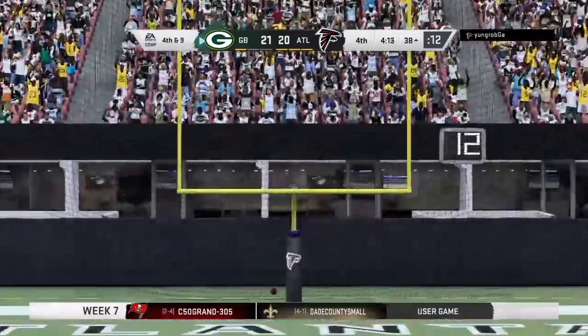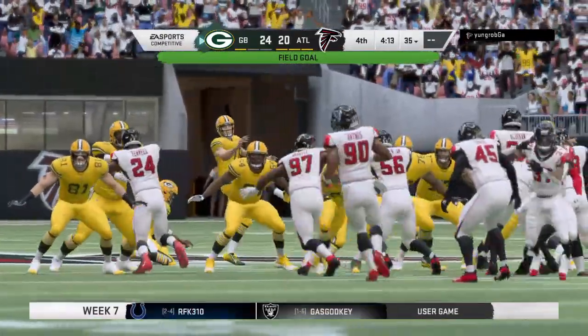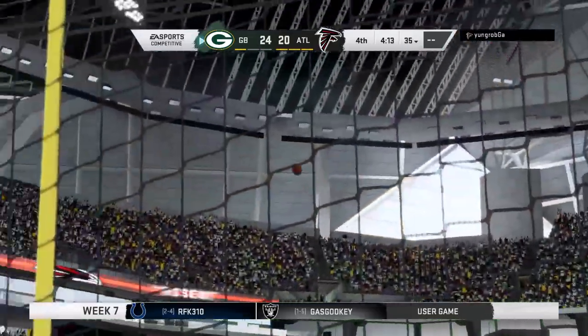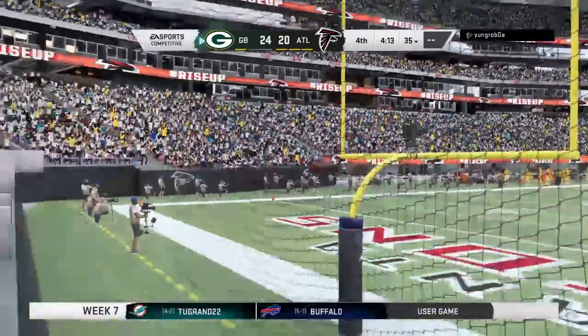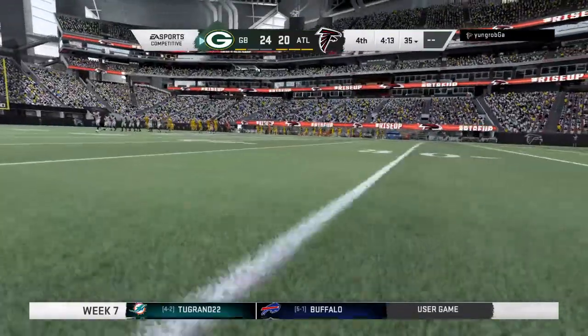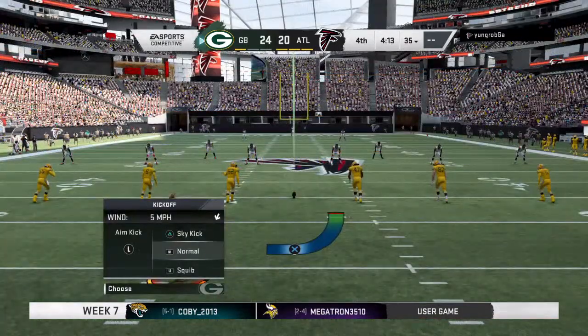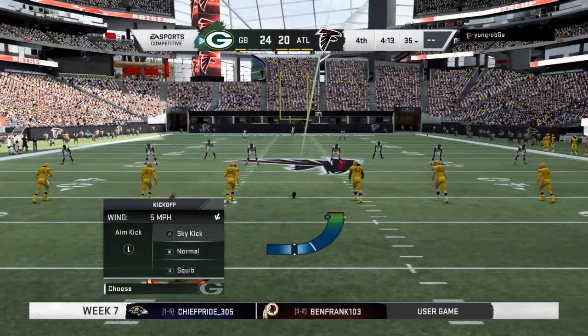And he has got it from 55 yards away. That was never in doubt. So they get the 3, but you wonder now, is that going to be enough? Excellent question, because when I look at the smiles on that side of the field, they're a little tight, aren't they? If they had scored a touchdown there, those would be big half-moon grins right now because they'd feel a whole lot better about their position.